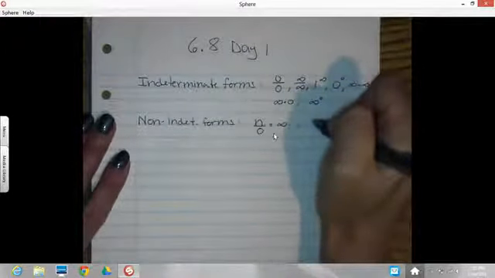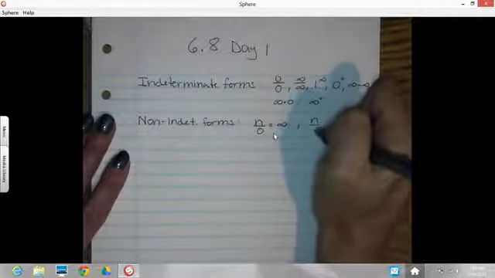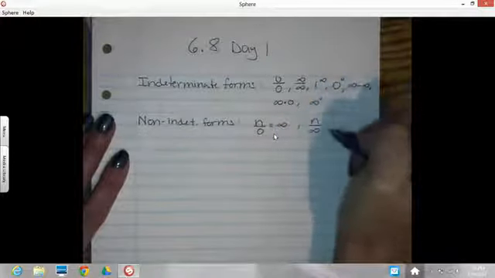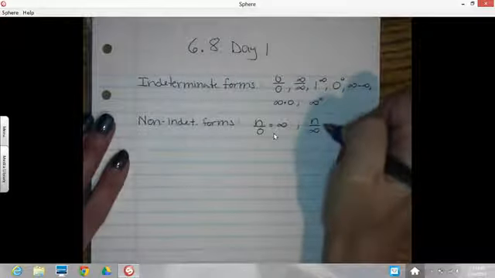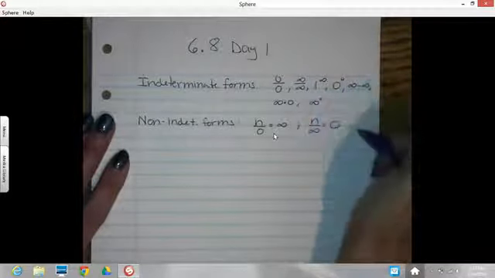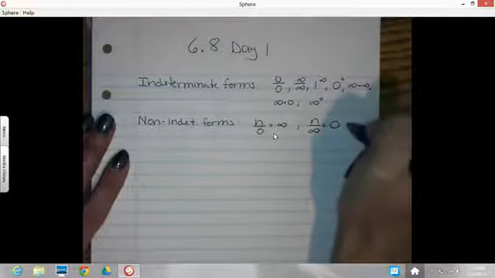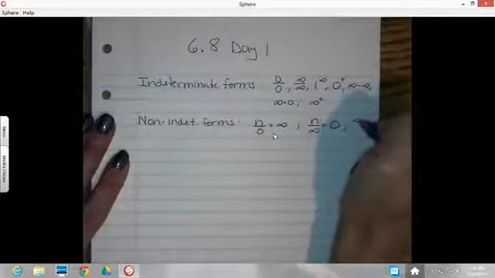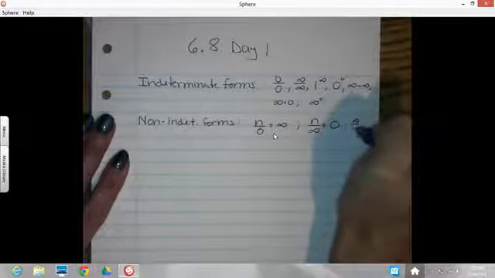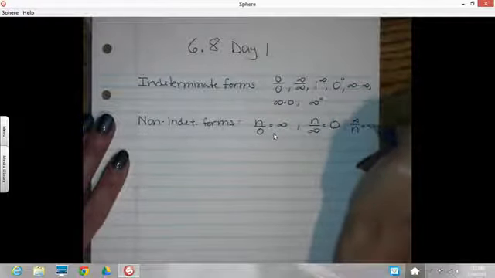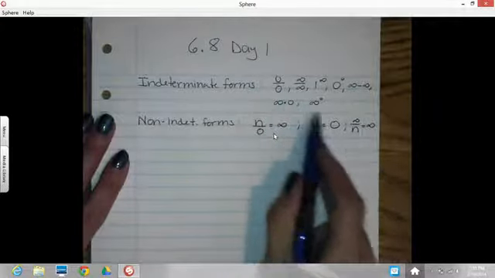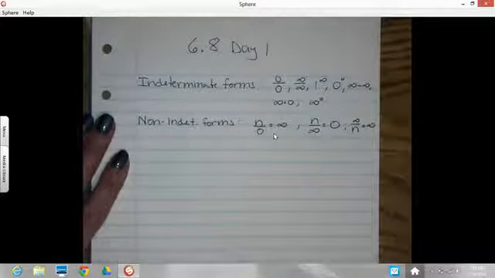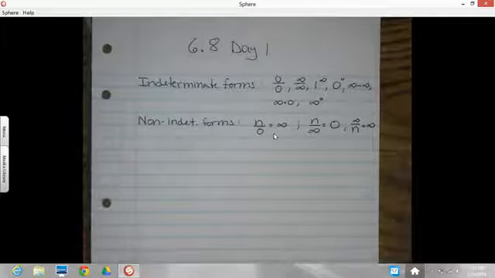A number divided by infinity. So think something kind of big, but something absolutely enormous trying to fit in. How many times does it fit in? 0. And the third one, infinity divided by a number, is still going to be infinity. So these there are solutions to, these there are not. There's multiple solutions to a lot of those. So, now back to limits.